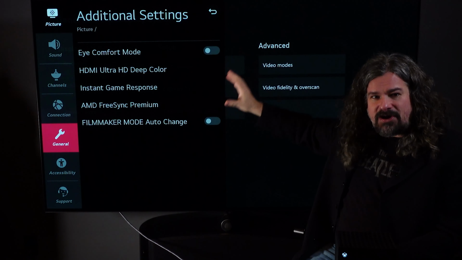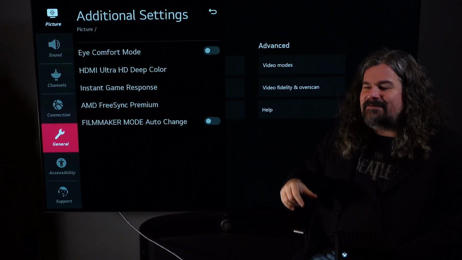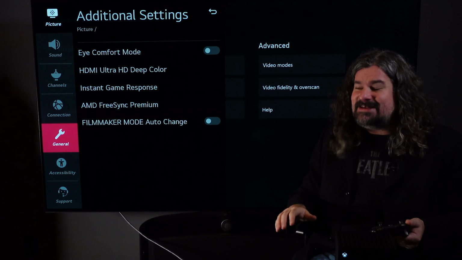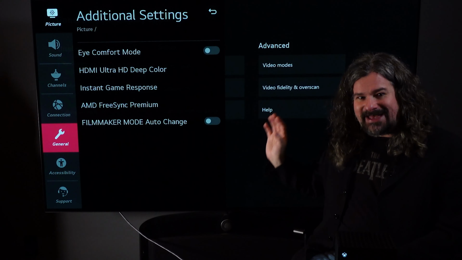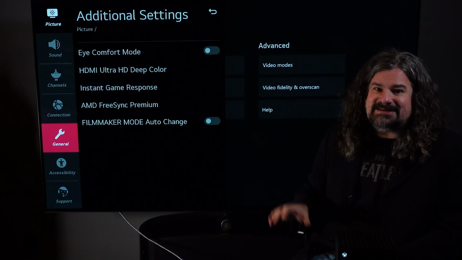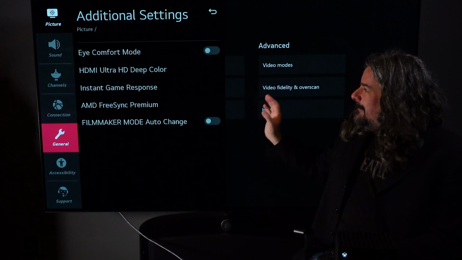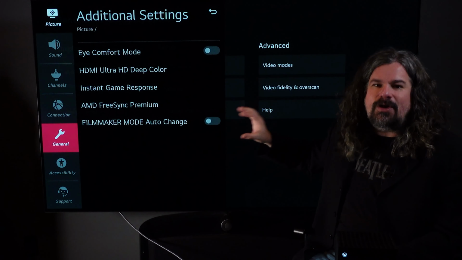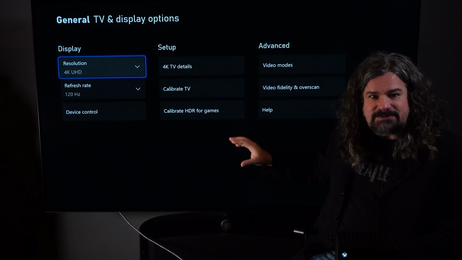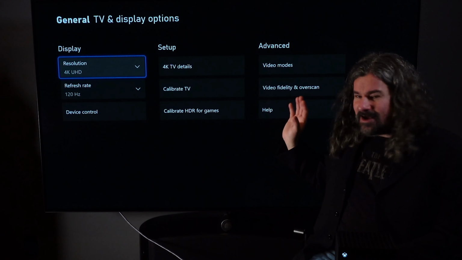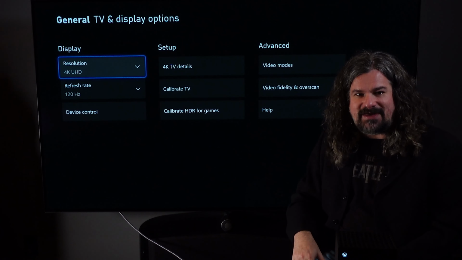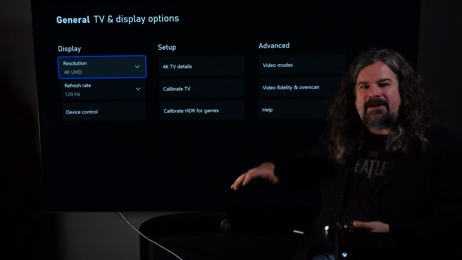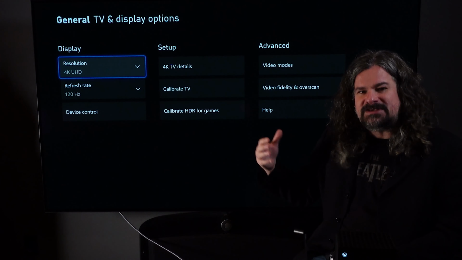And as they've been going with developments in OLED, they've done more and more ways of ameliorating that. So the fact of the matter is, for film viewers, it's almost impossible to actually break it. For gamers, it is possible, but even then, it's significantly more challenging to actually get image persistence to take hold and actually ruin your television. You almost have to work at it. Older models, it was much more of a concern. With contemporary models, they've done significant things to actually improve that. In some ways, they actually reduce the image quality for certain things by actually allowing image persistence to be reduced. Something to keep in mind.